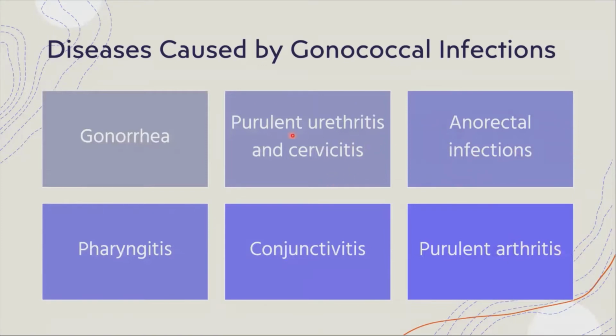Now, in cervicitis particularly, untreated gonococcal cervicitis may lead to sterility, so pwede siyang makabaog. It can also lead to ectopic pregnancy or perihepatitis, or what we call the Fitz-Hugh-Curtis syndrome, or inflammation of the hepatic capsule without the involvement of the liver parenchyma. Okay? So that is particularly for females.